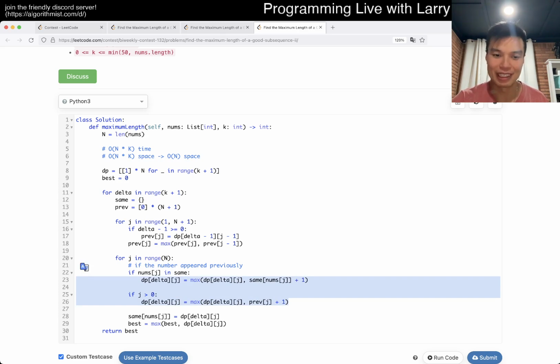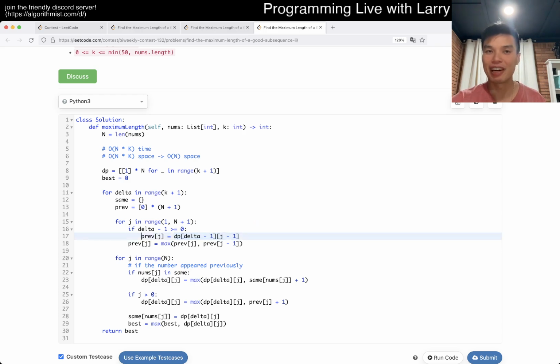These do not have to be 2-dimensional, because everything is the same. The only thing that we do use is delta of 1 here, so you can replace this with another 1-dimensional array that you free up every time, and that will give you O of n space. So you could definitely do a space optimization here.